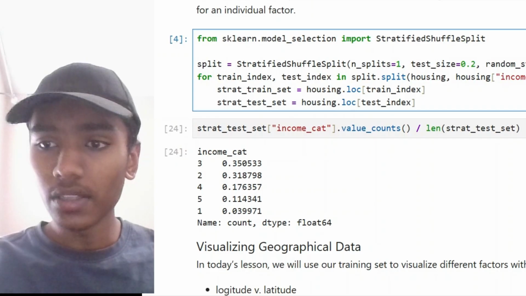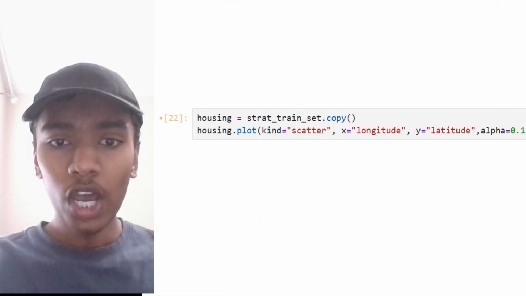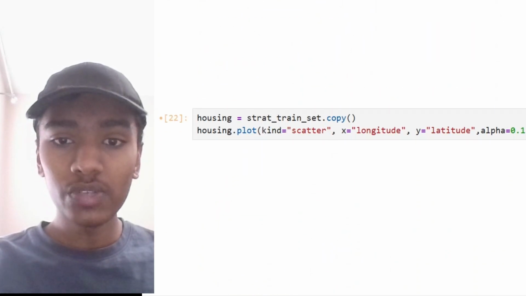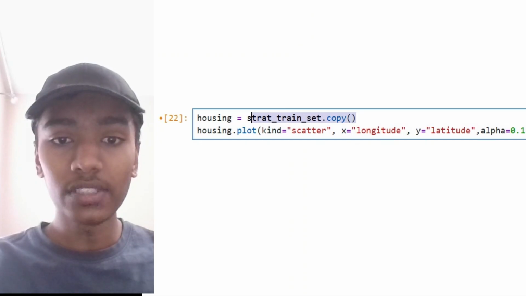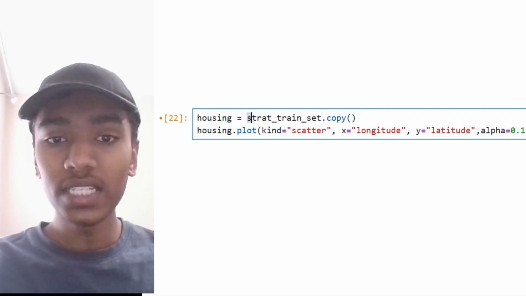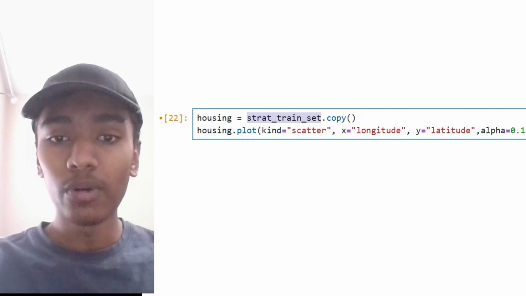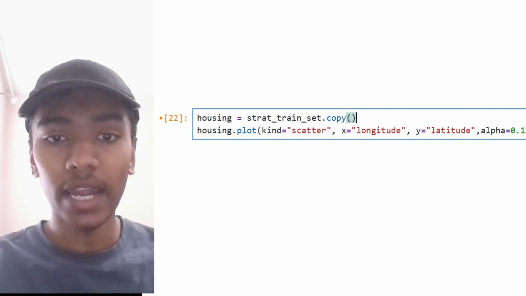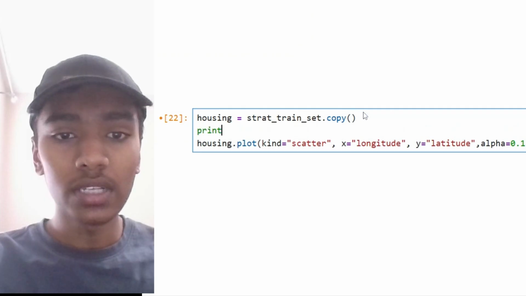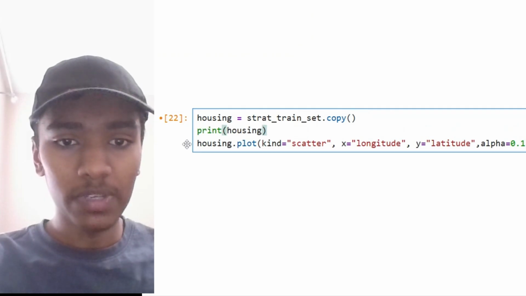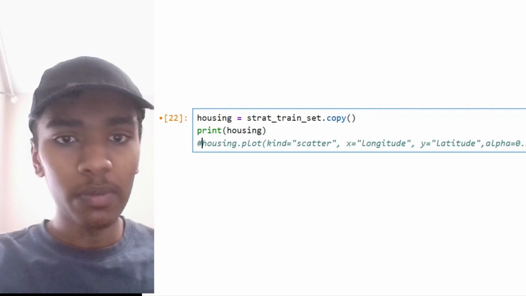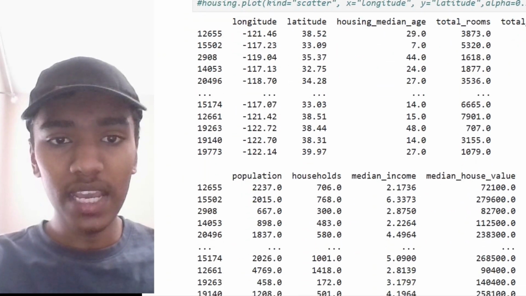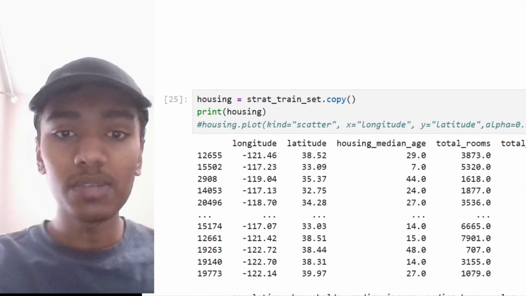So let's go ahead and take a look at this. What we're going to do first of all is rename the housing object with the training set, and we're going to use the copy function in order to copy that. Let's go ahead and print out the housing there, just so we can see that again. And when we print that out, we see that this is the same data that we have, except this is going to be our training set.